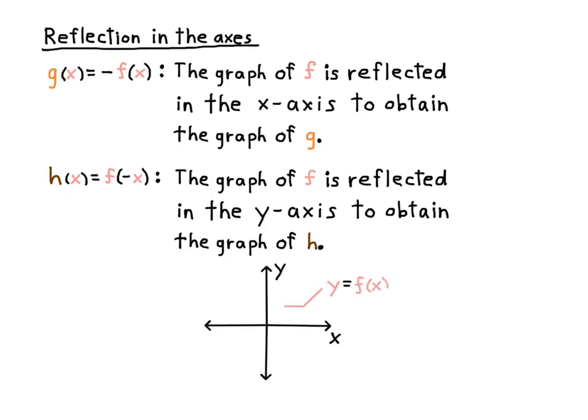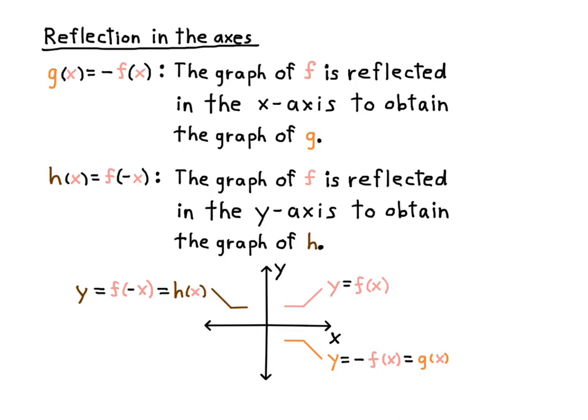So here's an example. I just made up this little graph. Don't know what the formula is, doesn't matter, right? So if I did g, it is actually this. You take the opposite of y for a given x. So it reflected, it's not perfectly right. It should be probably a little bit lower, but it's the reflection in the x-axis, okay? This here would be f of negative x, which I called h of x. The original graph, y equals f of x, is reflected in the y-axis to give me h.